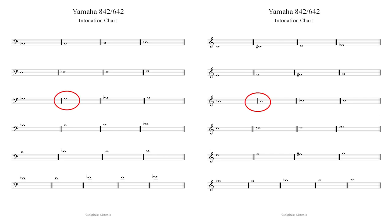High concert E flat or a treble F on first valve is really sharp on both instruments, but it is spot on with either full trigger down or 1 and 3 as an alternative finger combination.